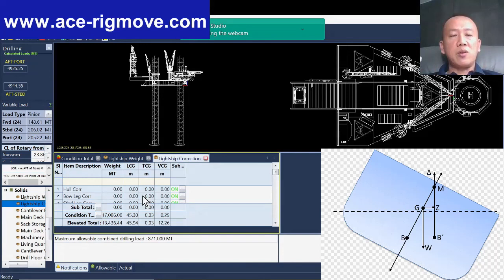They need to plan ahead with Bushmaster, even 1 month before the rig move. When it comes close to the rig move, you don't need to worry about whether your rig is overloaded during the tow. You just need to coordinate well with Bushmaster, especially when it comes to bulk material: barite, bentonite, your cement. The bulk tank is normally installed at the bow, your mud pit also at the bow. And in the rig design, the bow is always very light. Of course, it's fine to carry a little bit of bulk for the tow, but not too excessive.